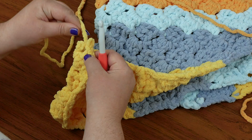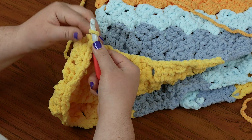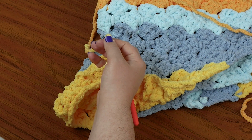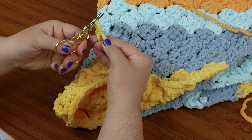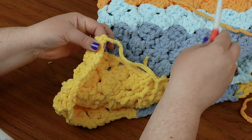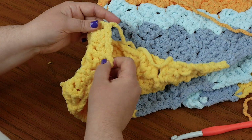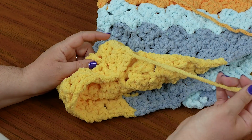So when I bind off, I make my last slip stitch. There's my last slip stitch, yarn over, and I draw through, just making 1 chain 1. Then I grab my scissors, cut enough of a tail to sew in an end, and just pull that all the way through, and then pull that tight, and that will stay nice and tight. And then I'm ready to sew in my ends on this blanket.